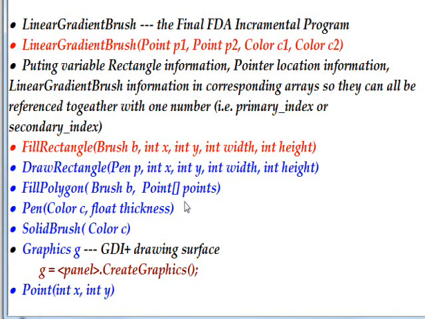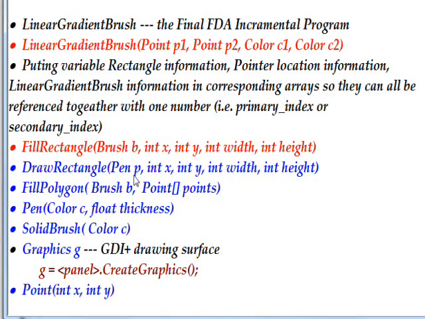And the objects in blue here are ones that we've already discussed. The draw rectangle draws the outline of a rectangle that we use to indicate directories that are totally non-active. They're neither being copied to nor copied from. And the parameters of the draw rectangle are a pen as opposed to a brush. A brush is used to fill in objects, and a pen is used for outline or stroke type objects that are empty on the inside. And then it has an X and a Y to indicate the upper left corner, and a width and a height, exactly the same as the fill rectangle.